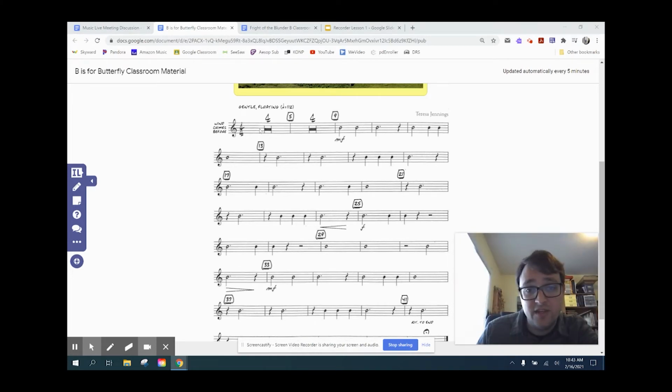If we back up a smidge, these symbols here, they mean that we're resting for 4 measures. So that means for this group of 4 measures, we're going to count to 4 different times. And here we're going to count to 4 different times while the music is playing, just to get into the song, and then we start playing. And every single note that we play is just going to be the B. You can tell that because you see they're all B's.